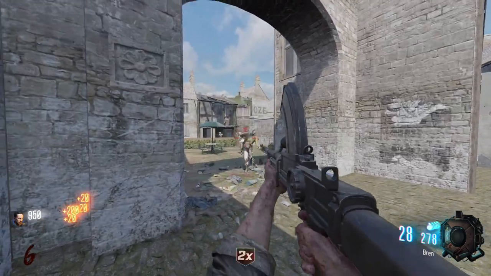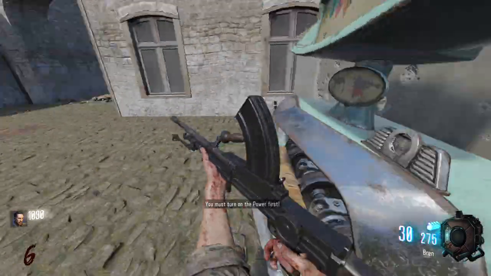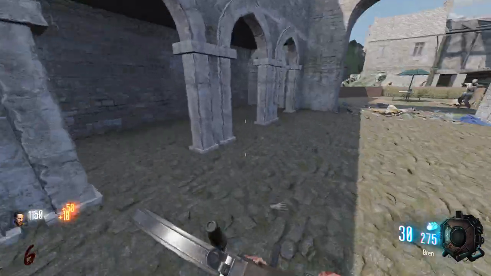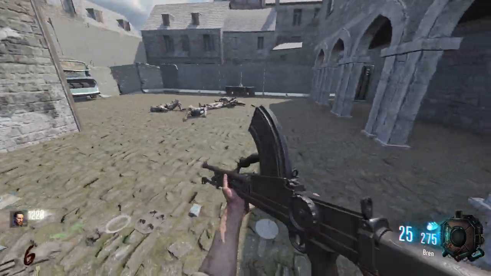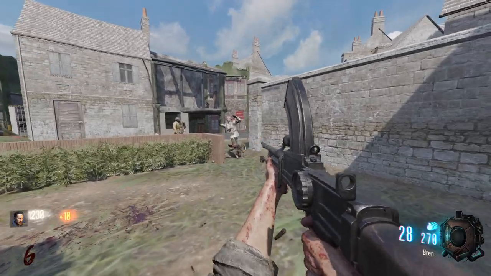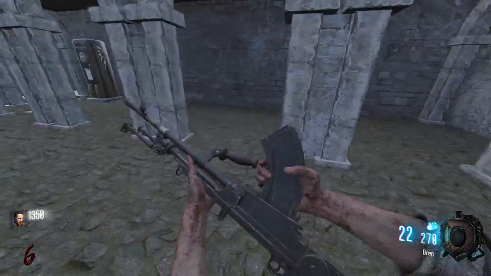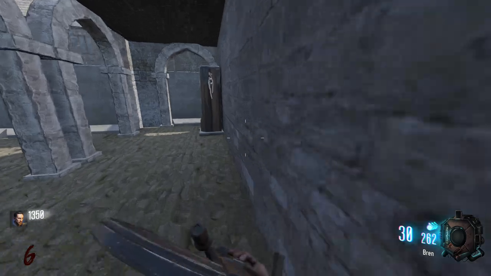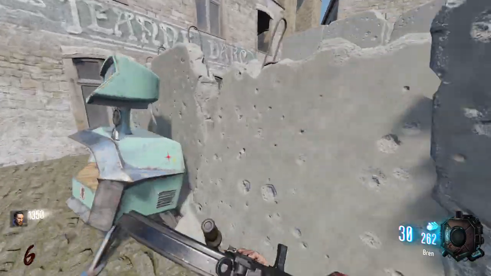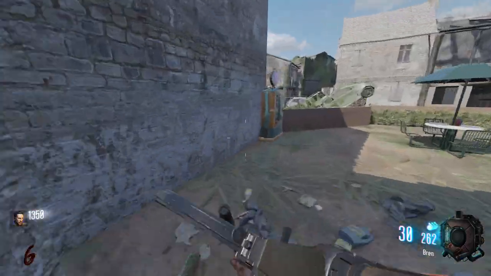This door. Where is the stupid power handle? Is this for real? Boom. We got one. Great. Where is this power handle? Are you kidding me? This is stupid.